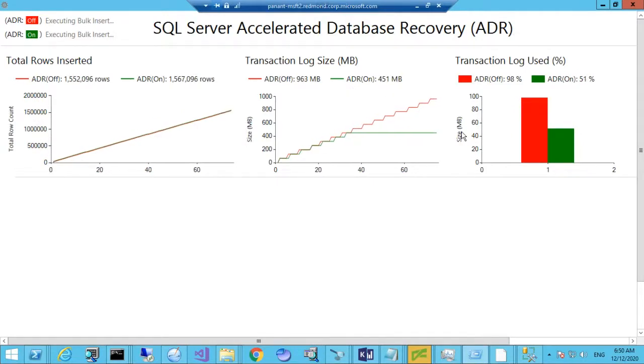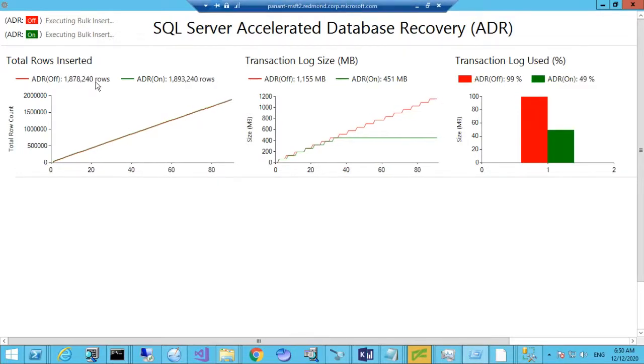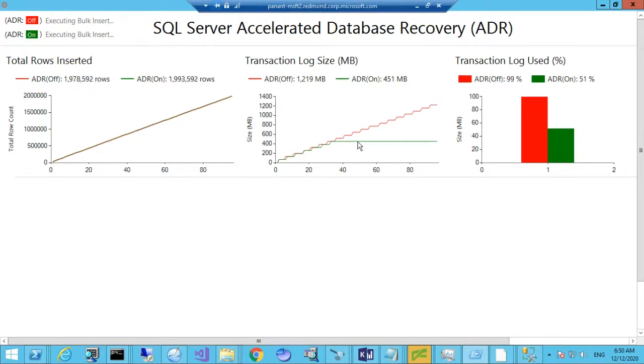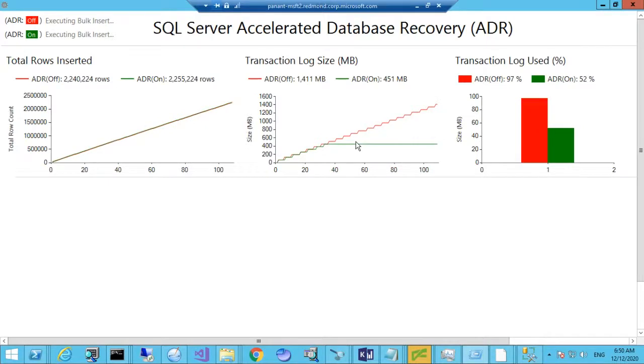That's what I was referring to earlier about keeping the transaction log size bounded. The log space is not growing as much. It stays at about 50% use, and we don't need to grow the file anymore. The transaction keeps running. We've now reached almost 2 million rows, but the log space is still bounded. That's great, because we don't need to provision a huge amount of log space, either in our Azure environment or in your on-premises environment. You no longer need to provision terabytes of storage for the log. Now it's always bounded, so you don't have to handle that.